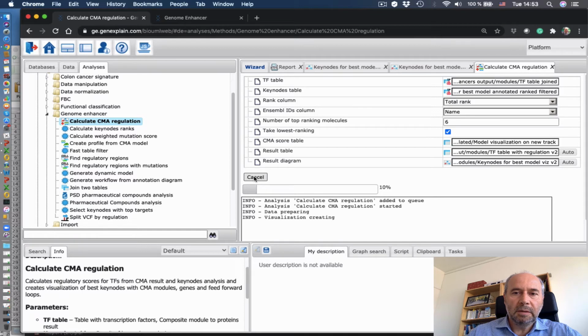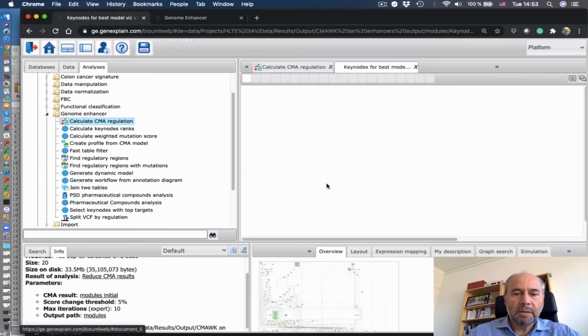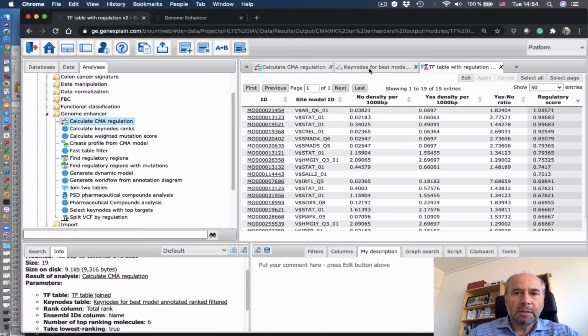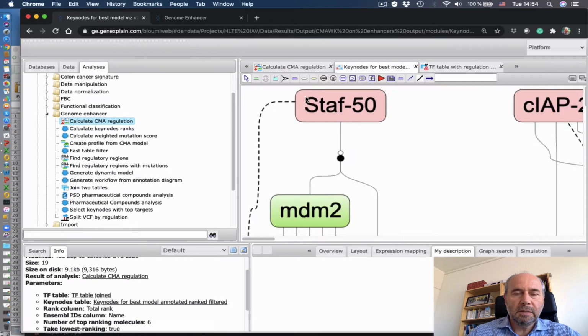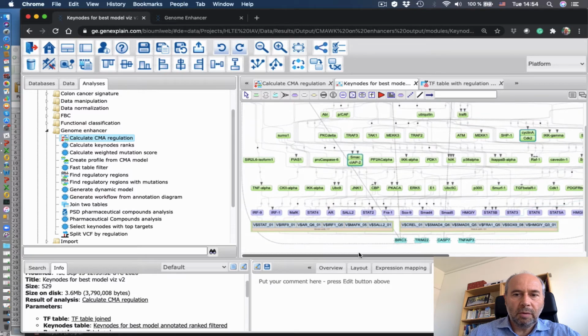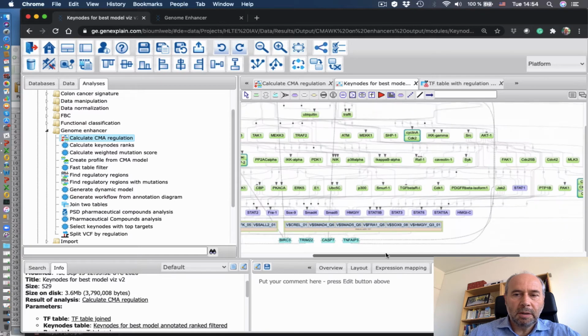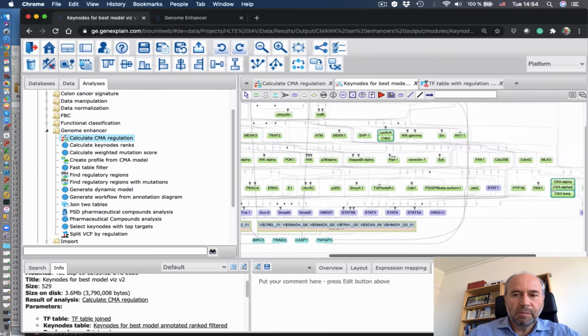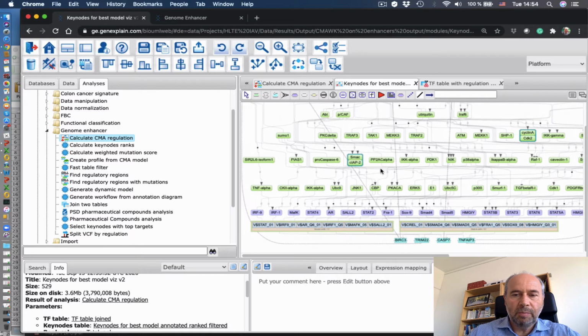So now it takes all the necessary data from the project which we were just running to generate this big diagram, and at the end it will create the smaller one. Okay, so now it creates a smaller diagram using just the first 6 top molecules. So you can zoom it out to see that it's indeed small. It includes actually six top master regulators, which are expressed from these 4 top genes.